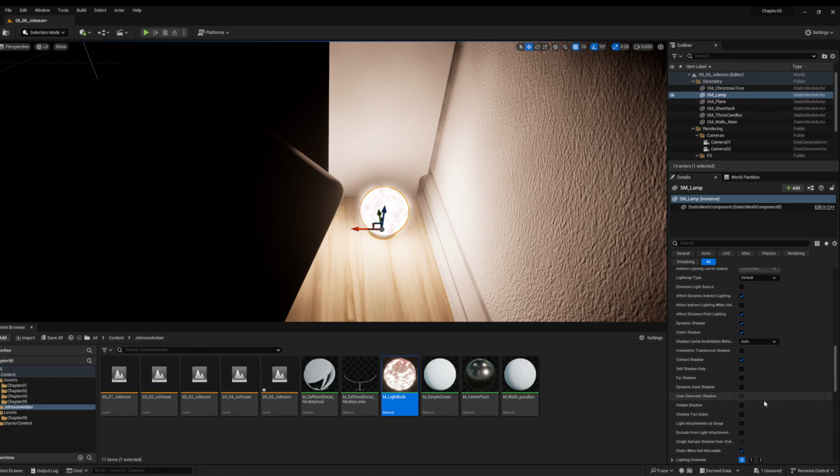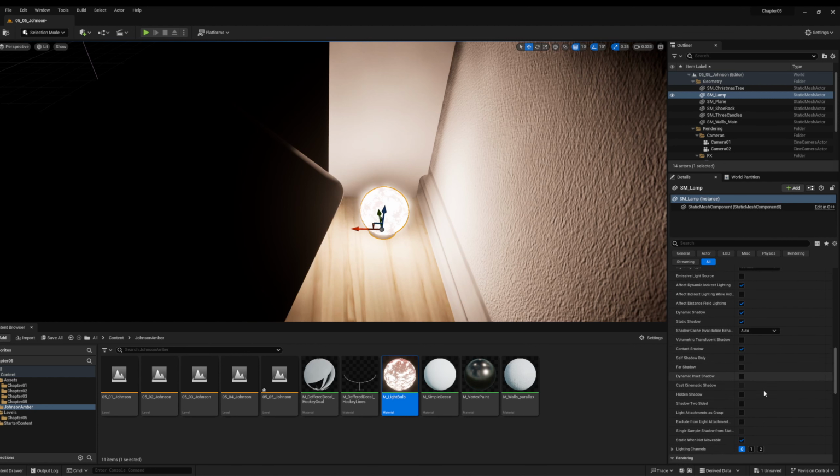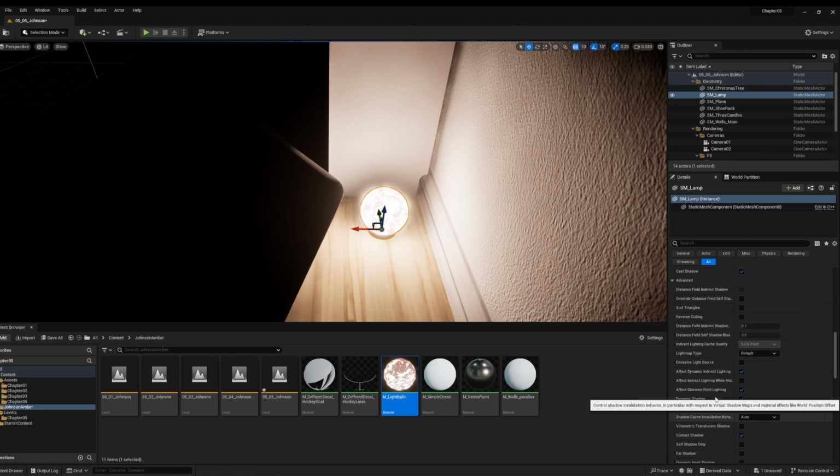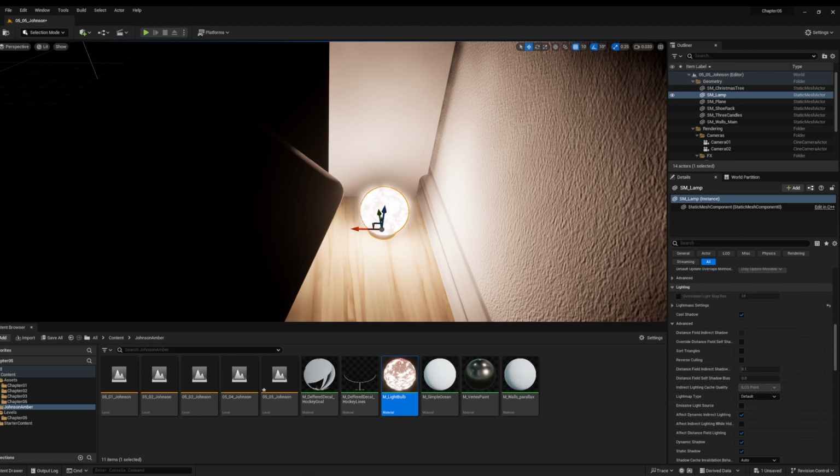Just so many settings. Oh, it's under the light mask settings. Oh, right here. Use emissive for static lighting. That way when you bake it, it will actually affect that baked light as well.